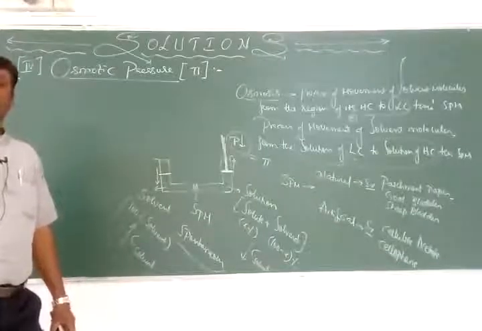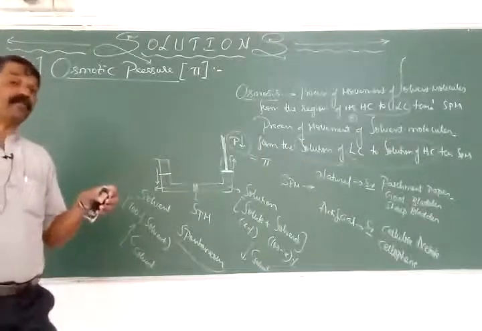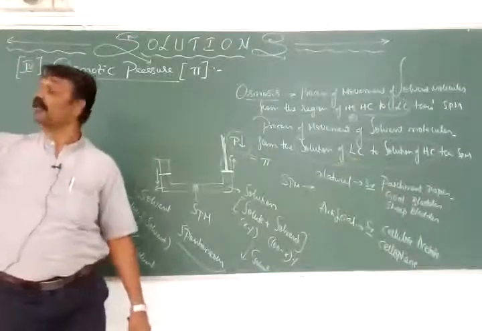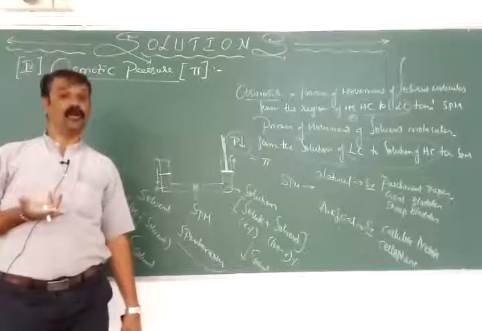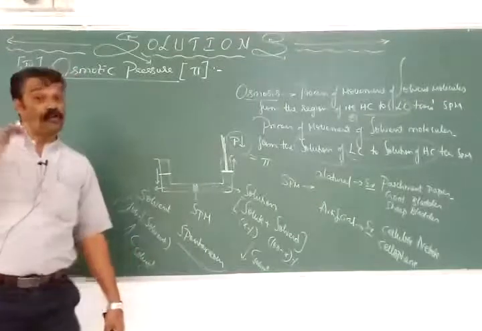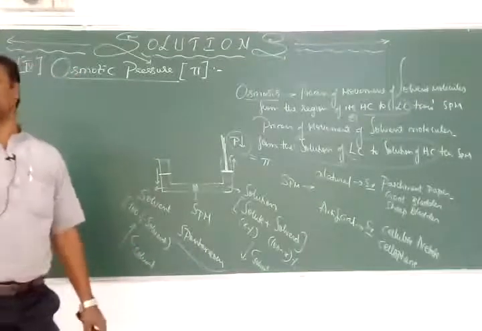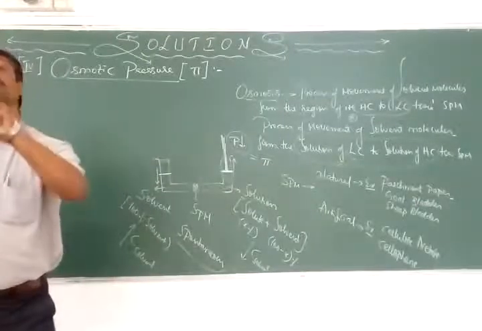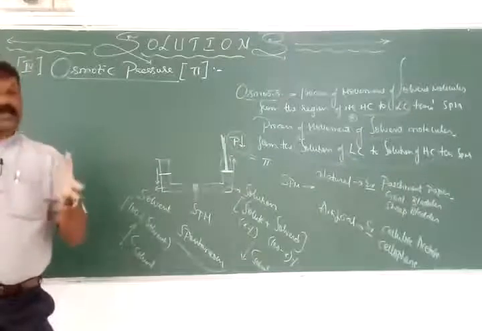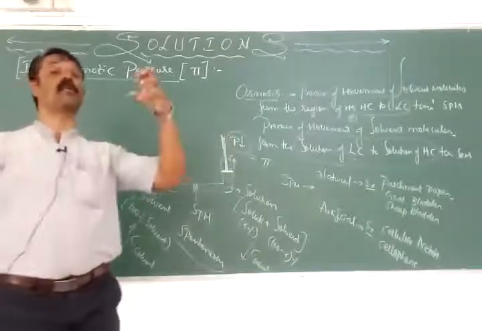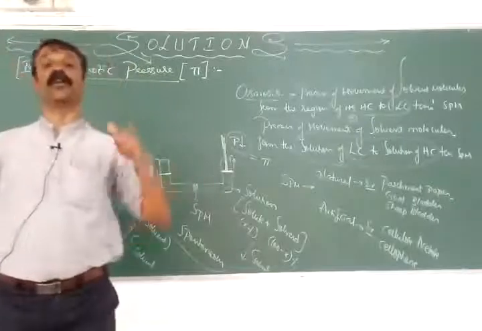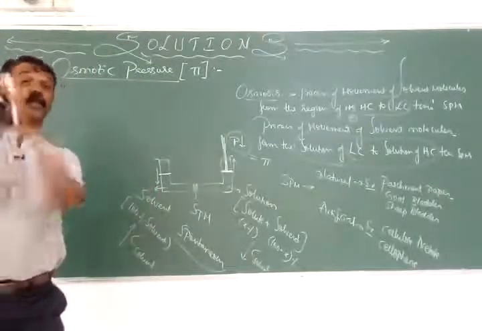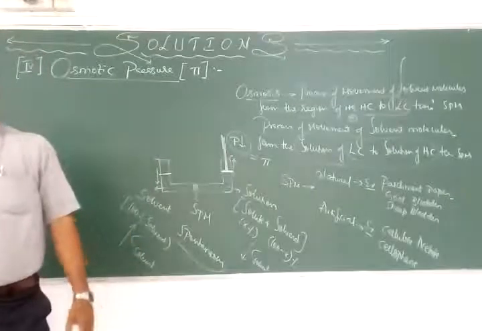Means what are we avoiding? The movement of the solvent molecules from the region of its higher concentration to the what concentration? Lower concentration. So to prevent that spontaneous movement of the solvent molecules, we have to apply an external pressure on the solution side, such that there is no flow of the solvent molecules from the region of higher concentration to the lower concentration, and the extra pressure that we have applied is called what pressure? Osmotic pressure. Therefore, how to define that?